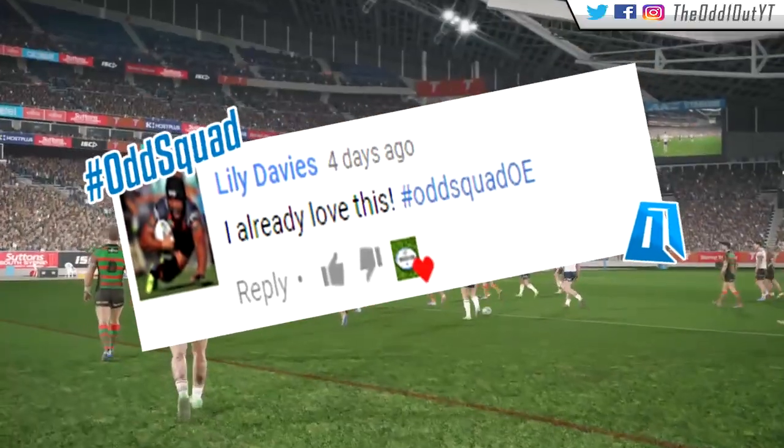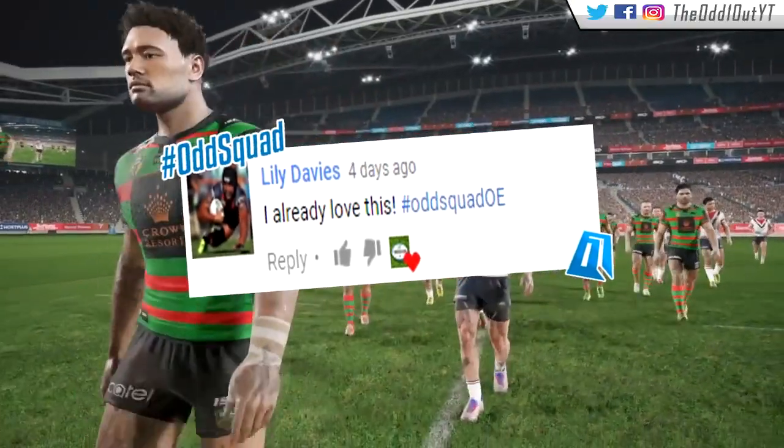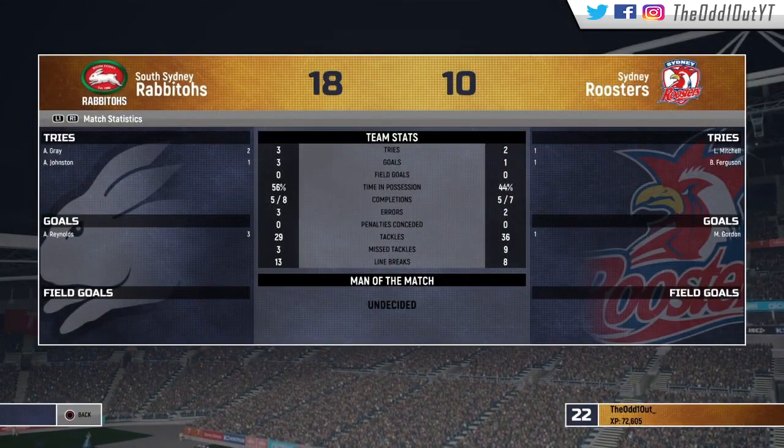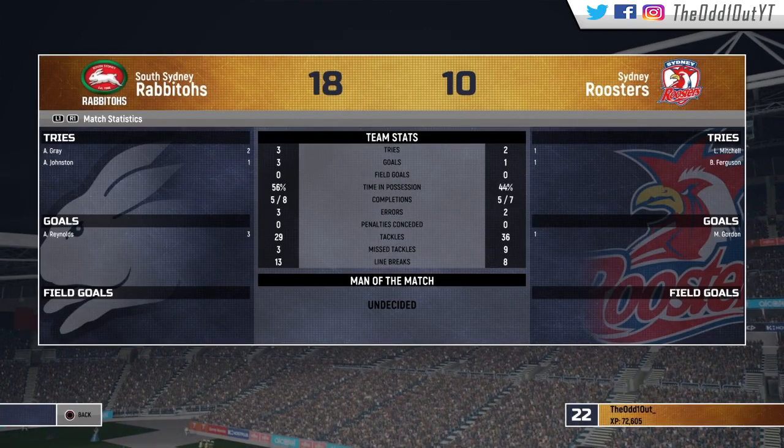It was a pretty good half of football. Our left side is dangerous as usual with Aaron Gray picking up 2 tries. And also Alex Johnston, it was only a minute and a half into the game. Pretty sure he scored our fastest try ever in Rugby League Live 4.